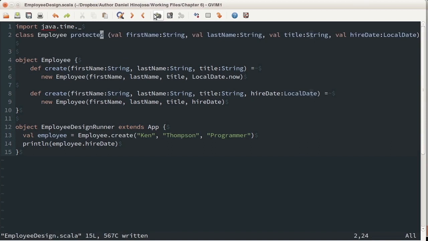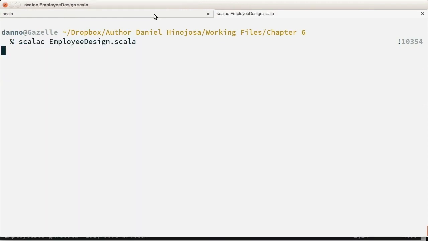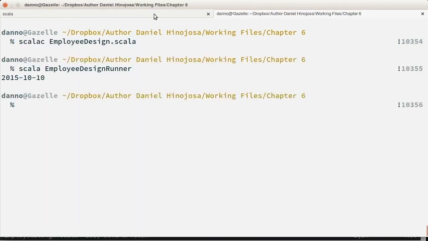Now, this code is going to work whether this is private or protected. Again, the reason I like it for it to be protected is so that I have access to test it. Protected means anything that is within the same package can have access to it, and any subclass can have access to it. Therefore, if a test is in the same package, then that test has the ability to directly access production code. So let's go ahead and save this, and let's give it a try. Great. It all works magnificently.